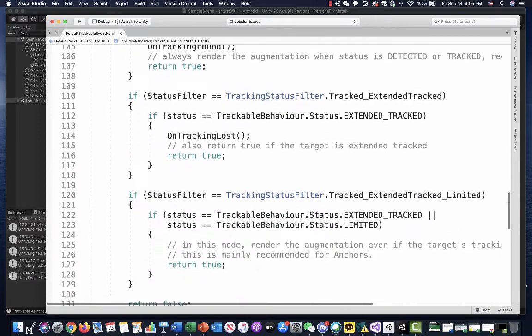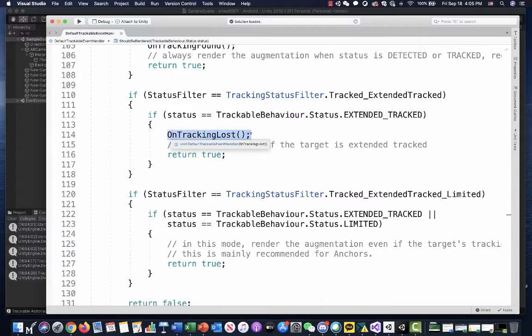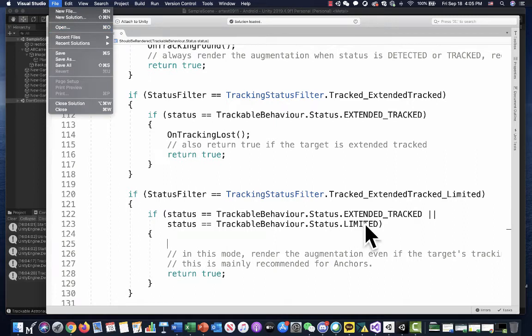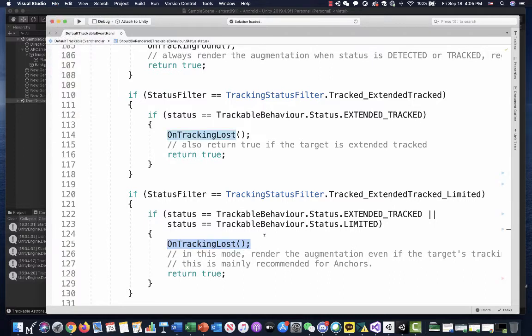I believe for extended tracked or limited, we're supposed to put lost. Actually, I'm not 100% sure because I haven't seen limited. It's either lost or found, or you can just leave it blank for now and see when you get limited. But I'm assuming it's extended tracked, so probably you have to put on tracking lost.